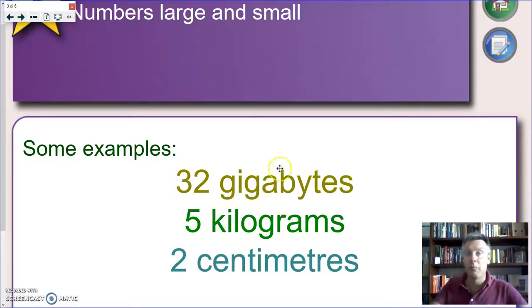Now, again, I hope you all know, that the byte is a unit of measurement for computer memory, that gram is a unit of measurement for mass, and the meter is a unit of measurement for length. So, what are these giga, kilo, and centi? Well, these are prefixes. These are words which we attach at the beginning, before, this is the meaning of pre, before the word, to change its value. Sometimes to make it bigger, sometimes to make it smaller.